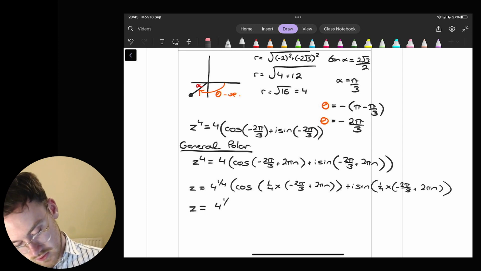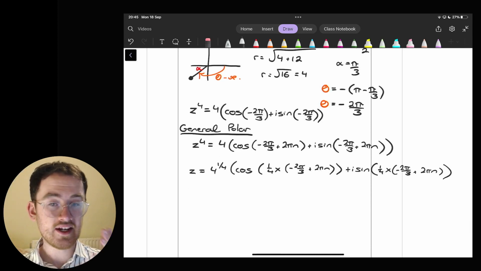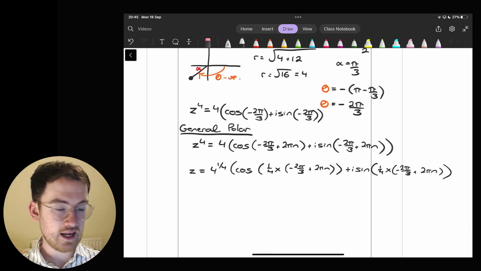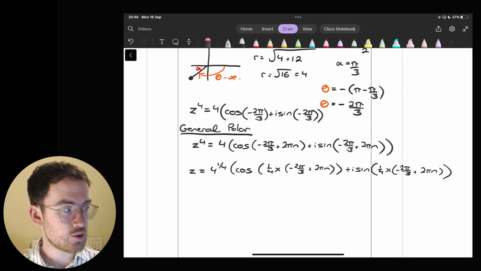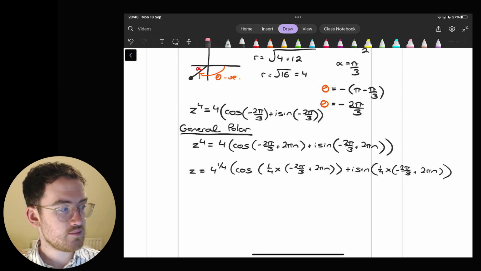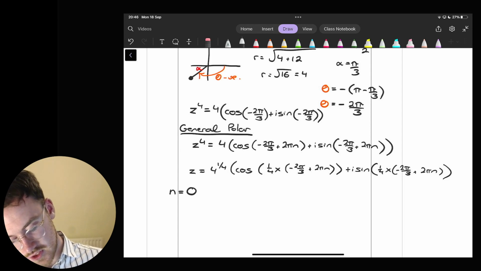So continuing on to the power of a quarter, and we need to just set up now. So that's our general polar form ready to go, De Moivre's theorem applied, the whole thing ready to happen there. So we just need to look now at what happens when we do the values of n, I suppose. So let me just make sure I'm in the right place there. So n equals 0 first of all.